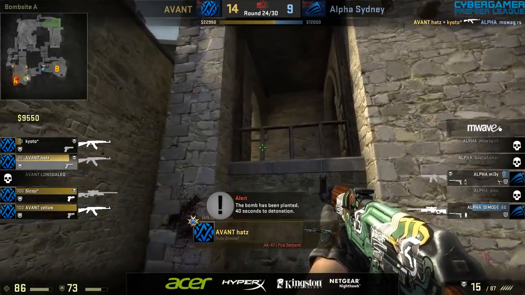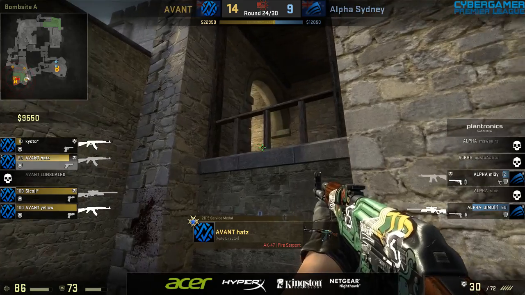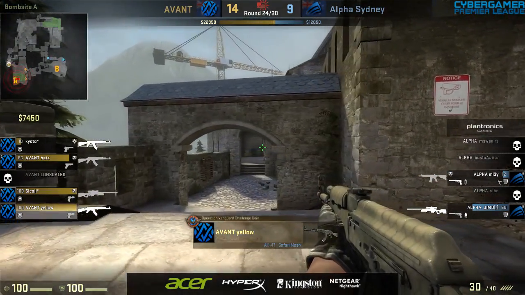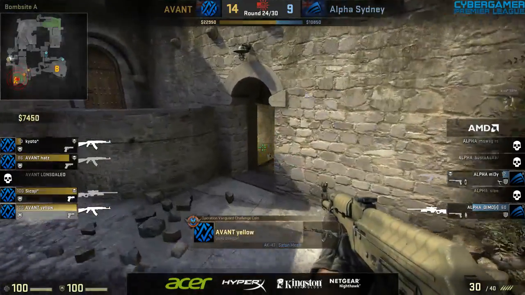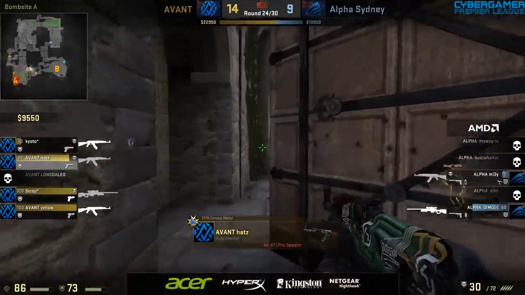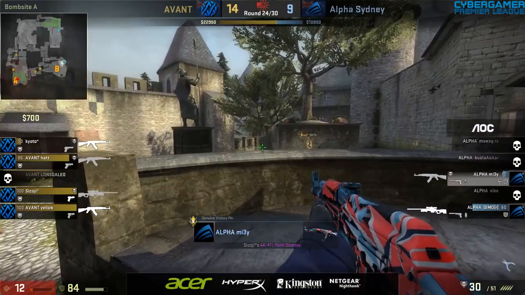Hats will find M-Swag. And now Yellow starts spraying through double doors, but the CTs at this point, yeah, they have to play for overtime, and it's as simple as that. The bomb's down, ticking away. They can only save. Yeah, a 4 versus 2 retake with a total of 72 HP between 2 players isn't the best of scenarios here for Alpha Sydney.